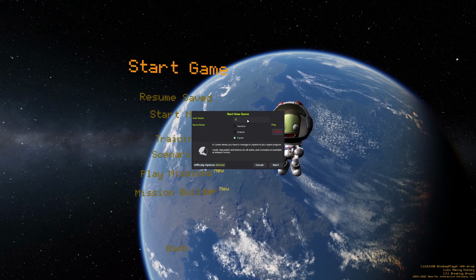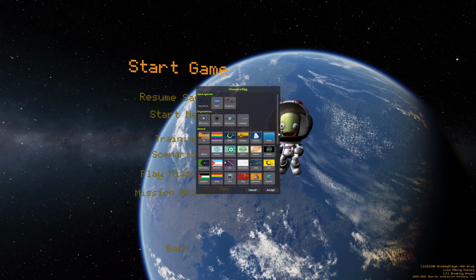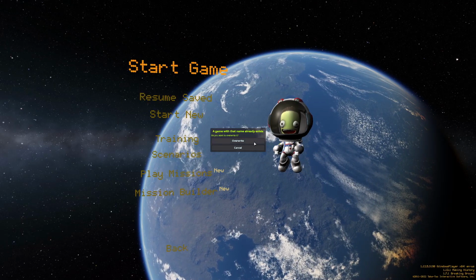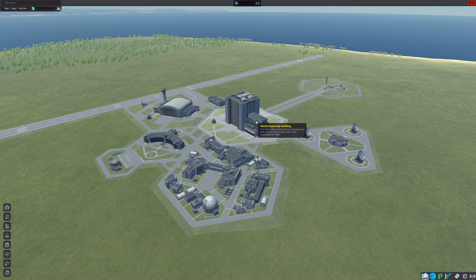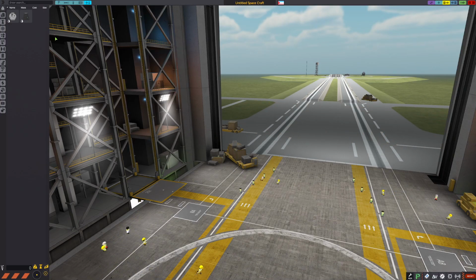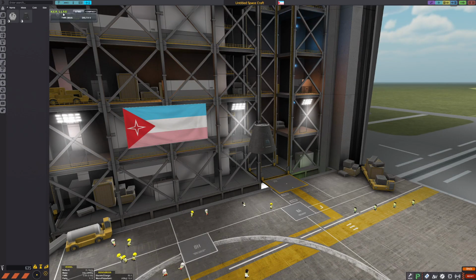So, I want to do something of a completionist run. Obviously, KSP being a sandbox game doesn't really have any goals or even Steam achievements built into it, but I've got a couple goals in mind that we want to work towards. So my first goal is I want to unlock the entire tech tree. Pretty straightforward, self-explanatory, but this is going to take us at least a few episodes.